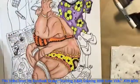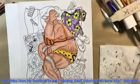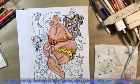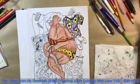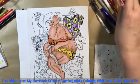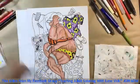Okay, zoom out. I love how this piece is coming out.